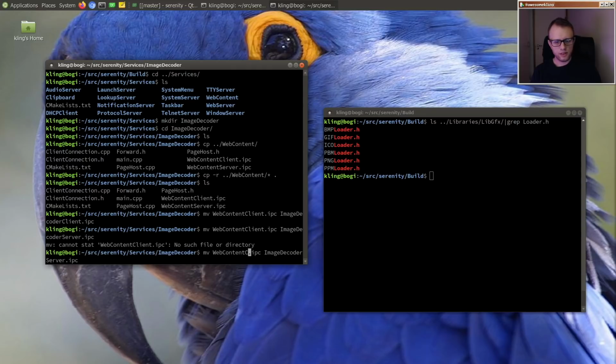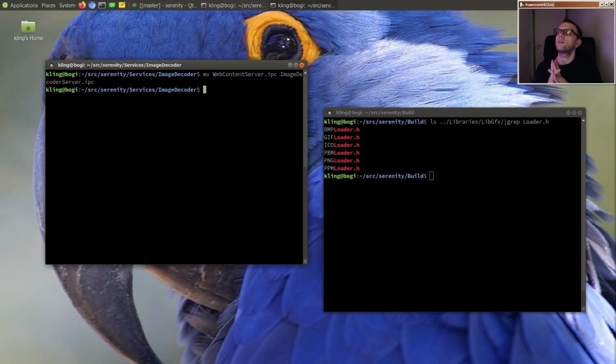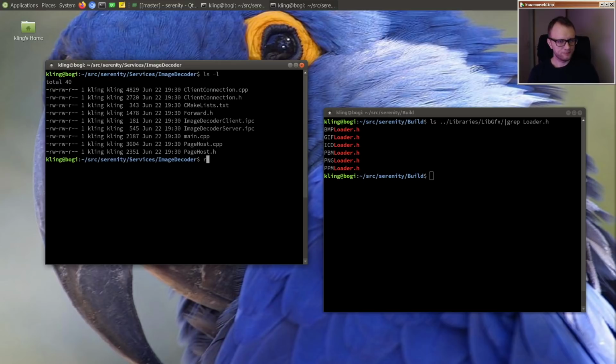And one thing that I want to do with this thing is I don't want to have one mother image decoder process that just handles all of this work, but rather I would like it if whenever we encounter an image, we just spawn a new process. So every image is decoded in its own unique context, and when we're finished decoding, we just throw away that process. And so even if you had some kind of bug that required interaction between different images, that wouldn't work either, because every image is decoded in its own context. So double the fun.